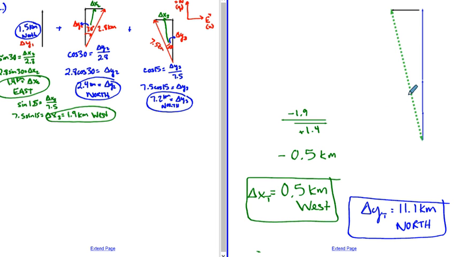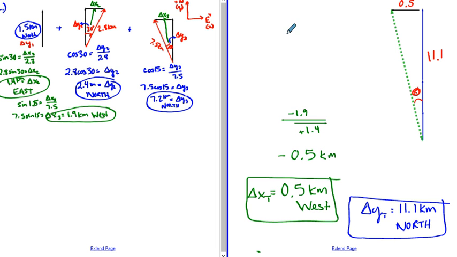Let's see how far we would have to walk if we just wanted to walk straight towards his final destination. And also, if we were going to walk straight towards that final destination, what angle should we walk west of north? Okay, so the reason I drew this line towards the left was because that's west. The blue line goes up because it's north. And we know this one is 11.1. We know this is 0.5.